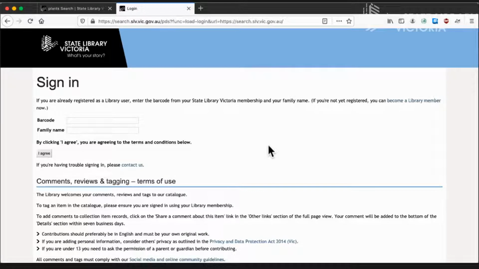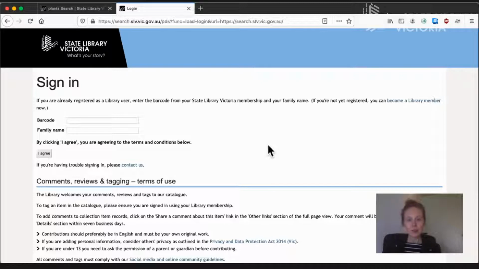And the second thing to check is, are you entering your details correctly? Make sure that you've got numbers in the right order and that you're spelling your surname correctly. Also make sure there are no extra spaces. Sometimes if you copy and paste or if you use the autofill option, it includes a space and you can't see that, and that will actually stop you signing in. Let us know what you're trying to access. If you're still having problems, we'll make sure there's no issues on our end.